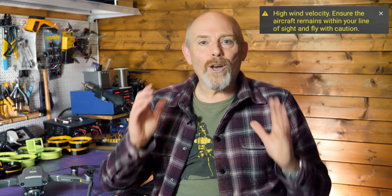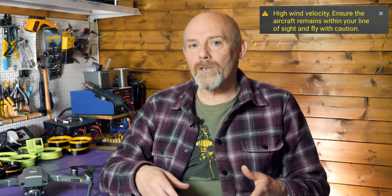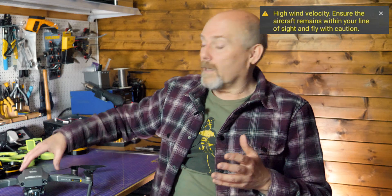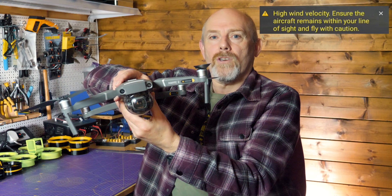You don't get nasty jerking motion when you take your fingers off the sticks. Most professional aerial cinematic pilots will use the equivalent of atti mode. And I'm sure you've all seen the warning — high wind, fly with caution and in line of sight — appear on your controller from time to time. It's just telling you that the drone is having a struggle maintaining the position the GPS wants to keep it in, because the wind is blowing it around.